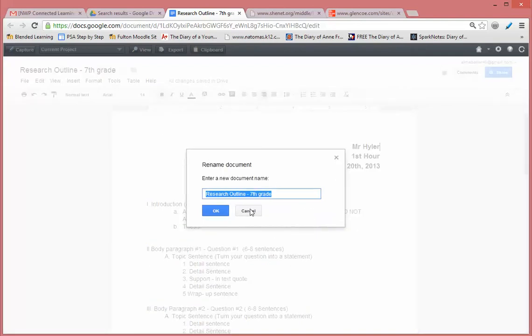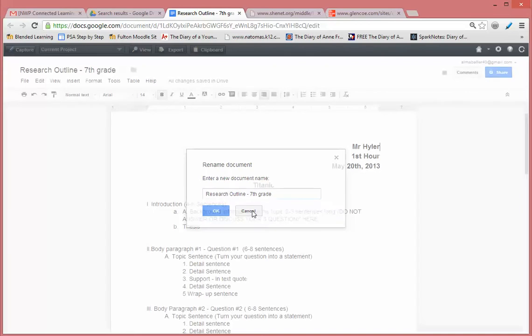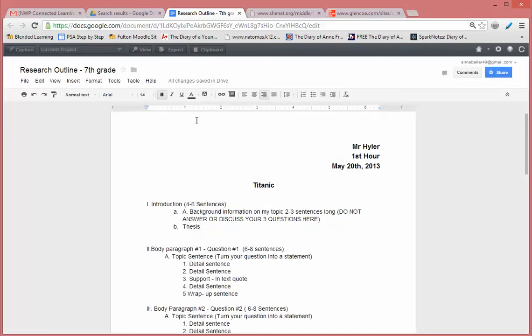Alright, so basically what you see here with the outline is I have named it in the Google document. If you don't have access to the computers today, you don't have to do it in a Google document. You can actually do it on paper, so it's not a big deal. Just make sure that you write it nice and neatly, please. So what you can see is I've titled it. I have my name, Mr. Heiler, first hour, proper heading up here, and for my outline I have what my topic is.